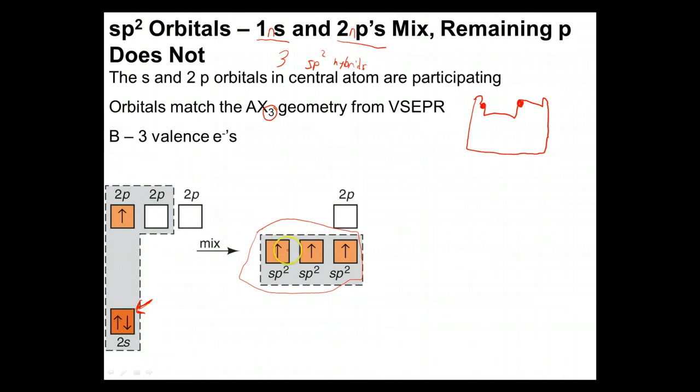Now they're all going to have their own declared regions of space, and they're not going to interact as much. That's a good thing. That means that this will be more stable, even if the energetics are the same. Now what about that p orbital that we didn't mix? Remember, that was still hanging around. We only took 1 s orbital and 2 p orbitals in order to mix them. Well, we end up having that p orbital still, but who cares, because right now it's empty.